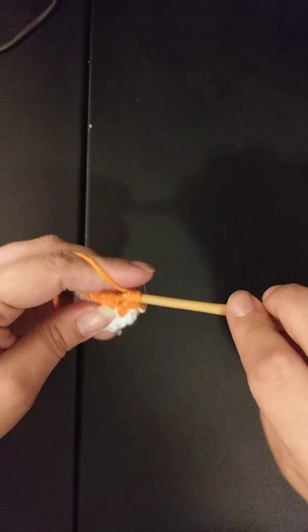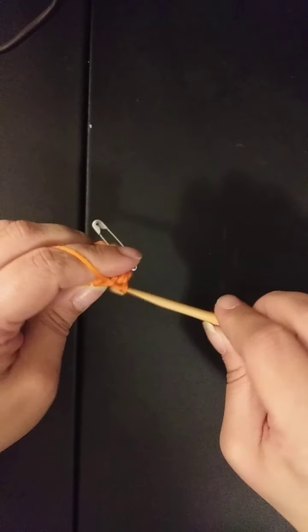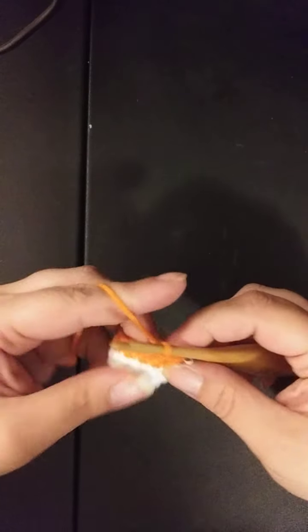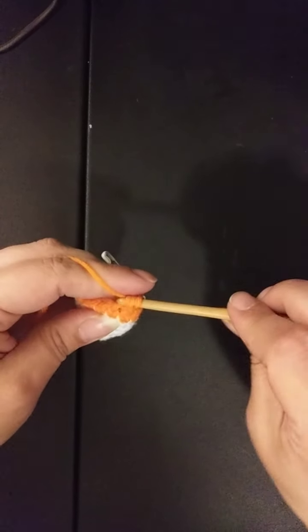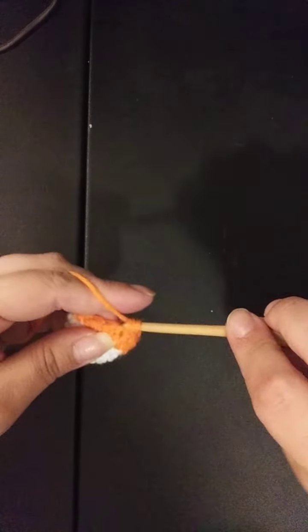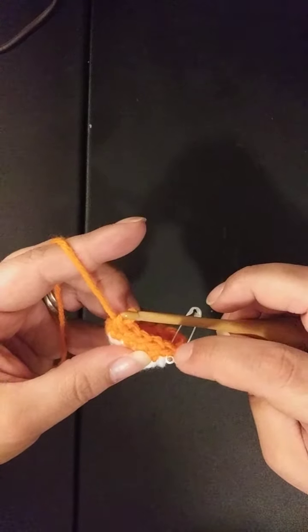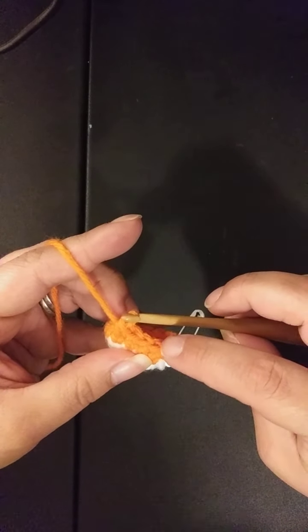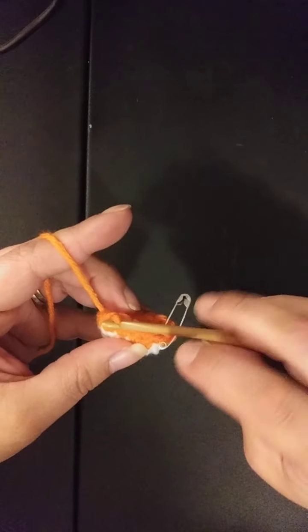So one into that one, one into the next one. And then I'm going to put two into this next stitch. So there's one and two single crochet. So we went single crochet, two single crochet. So you're just going to repeat that all the way around.